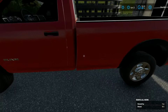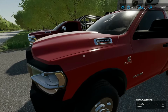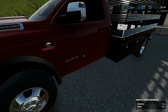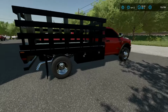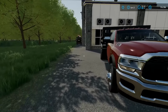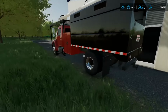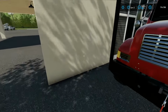But that's something we can pull that skid steer around and the chipper with. So that old Silverado we have. Right beside it's the 5500 Ram. Look at that. That'd be good to put smaller logs in. That's a nice sharp looking truck. What is that? You got an old chipper truck behind here. It's an International. 4900. It's got the winch.